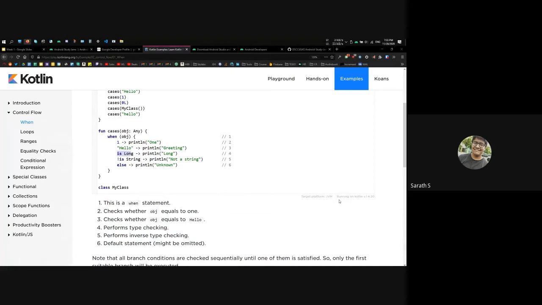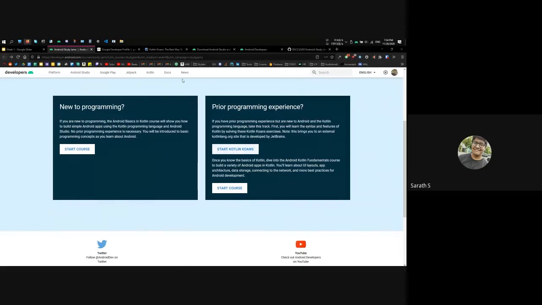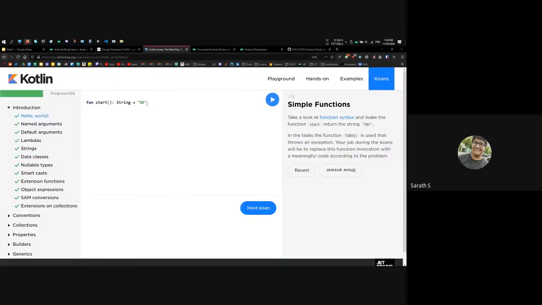So this is mainly an Android focused program. So we are stopping the examples here. And there is also a thing called Kotlin Koans, which is given on the course here. These are basically questions which you answer yourself.